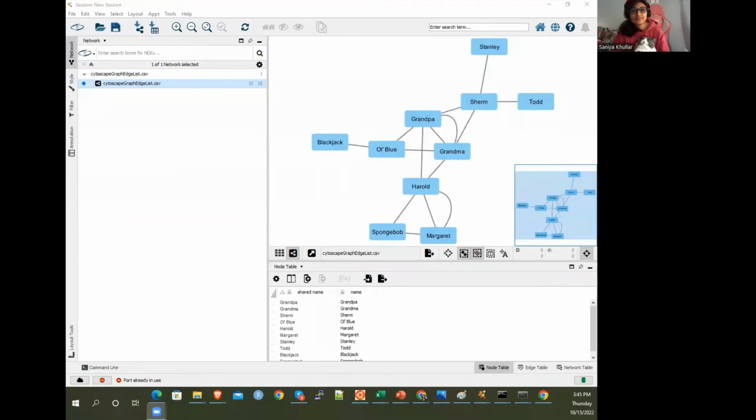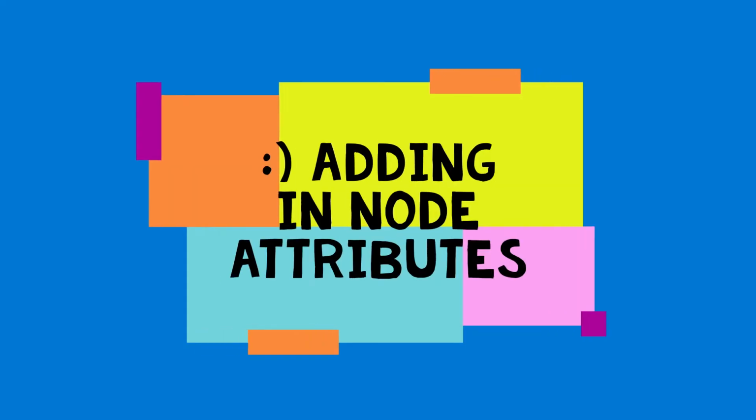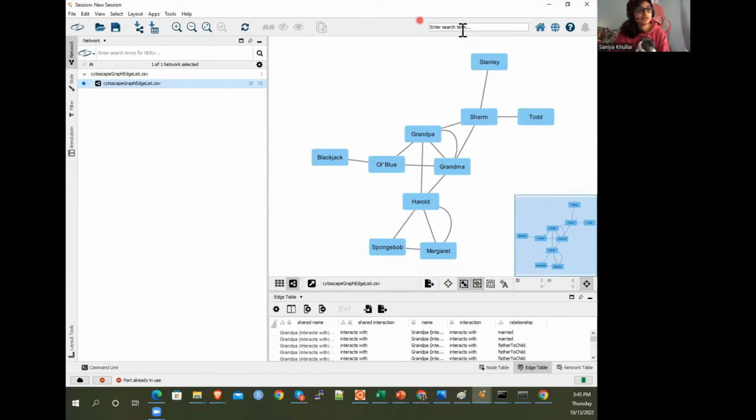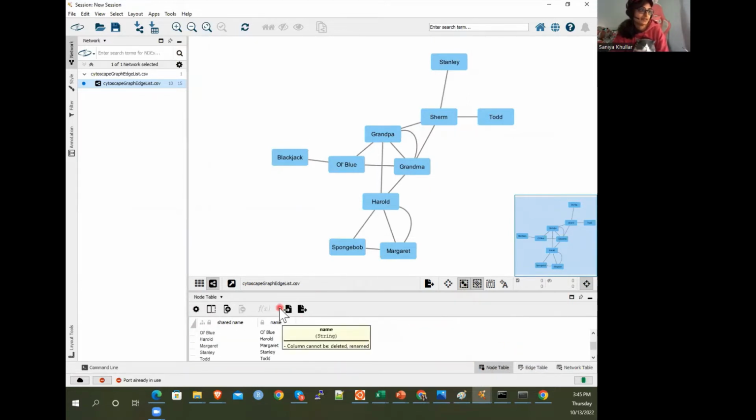So then we have loaded in this network, and it looks a lot like this. We have the shared name as well, and we have these edges as well. We have these relationships. So then the other thing we can do is load in these node features to learn more. We have the edge table filled out, but the node table just takes these 10 nodes. But we need to also import those features.